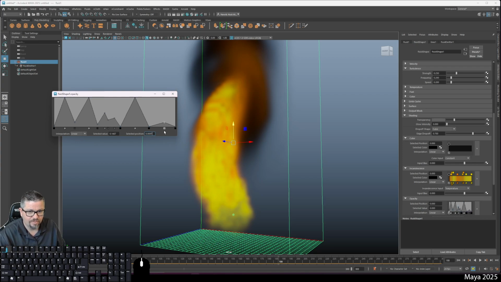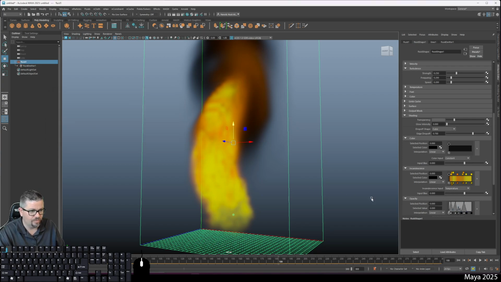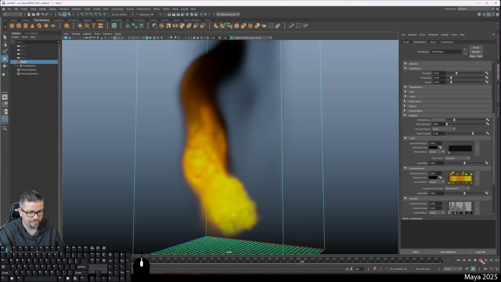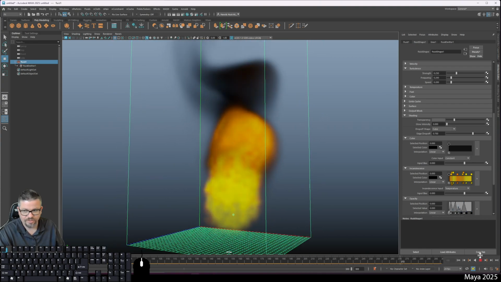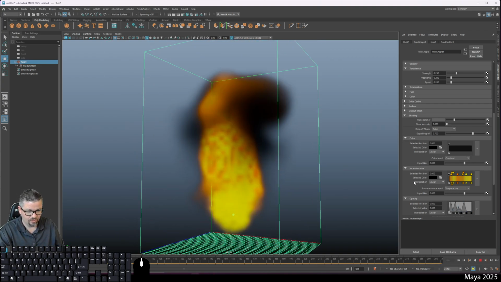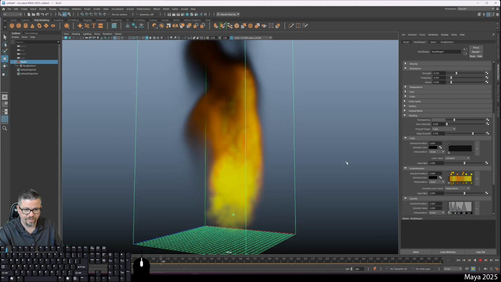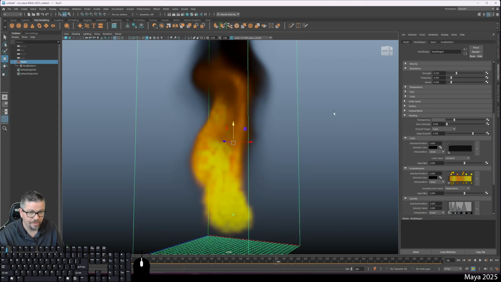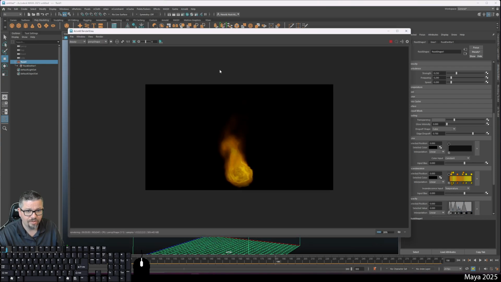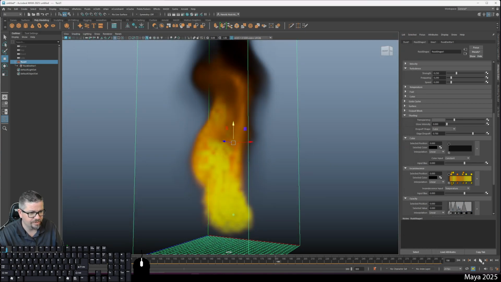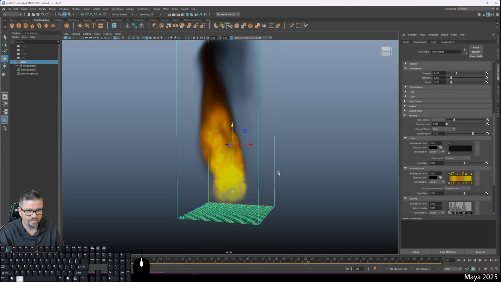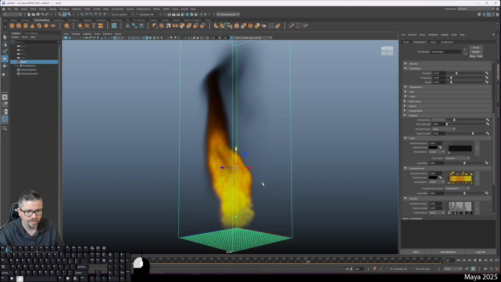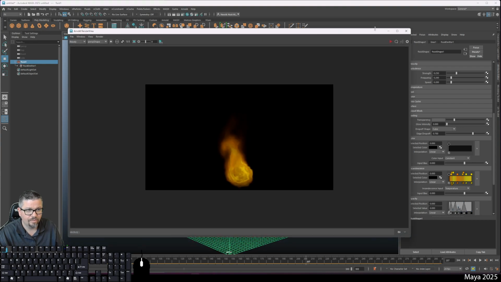This one doesn't do much here, so we'll exit that one. All right, so we're going to try that, and we're going to hit play again. And you'll see it's starting to really have this cool flame to it. I think I might like this one better than the other one I made. I don't know. To give you an idea where we're at with the render, if we go to Arnold Render, it's really starting to get some cool flame properties to it. Let's play it a little bit more. I'll zoom out so I can get a better render. Oh.